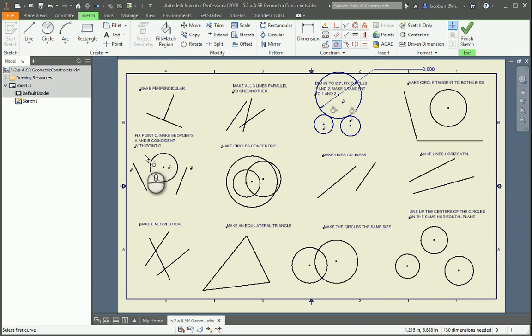And then the next one that's a little difficult for some of the students, it says fix point C. I find it's easier, I'd probably go back and reword that and say fix circle and get rid of the C. But you can change the wording if you want to do that. I find it a little easier for the students if they worry about the circle C. So we're going to fix that. And then I'm going to make coincident the endpoint of this to there and the endpoint of this one to there. And that takes care of it.